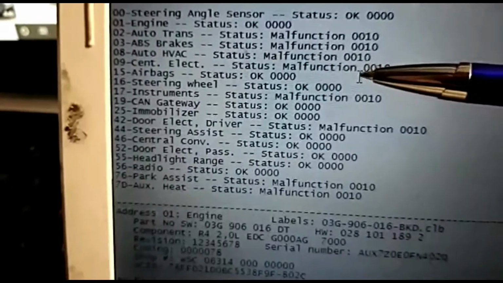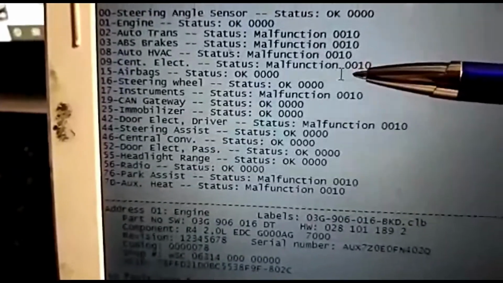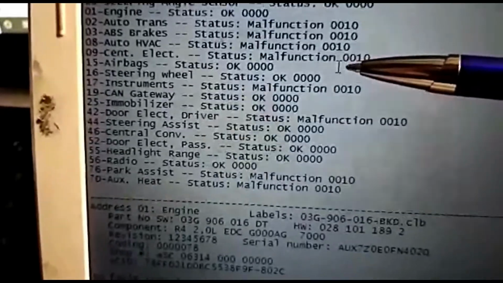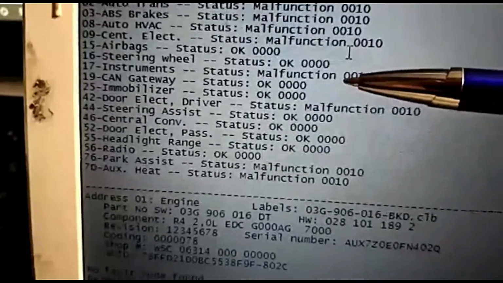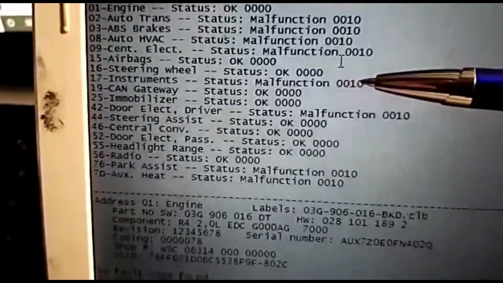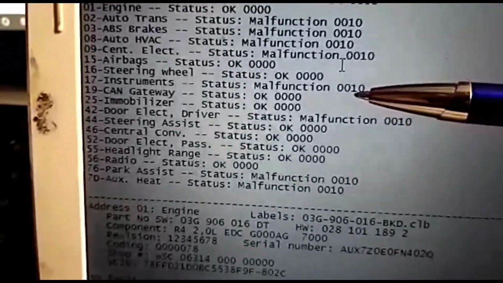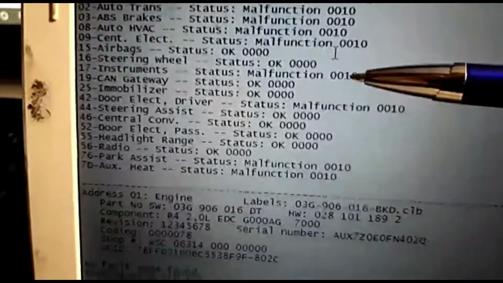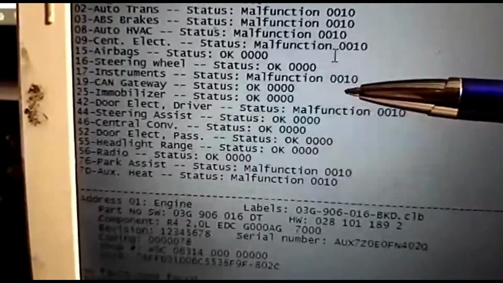Okay, so that's that one. What else we got? Central electrics malfunction. Oh, what was that? Oh, to be honest, that's just a bulb on the rear license plate, number plate. It's talking in yank terms here. Instruments, don't know what that is. It's a ROM error, read and code error. Looking on the forums, they say don't worry about it. If everything's working on the dash, don't worry about it.